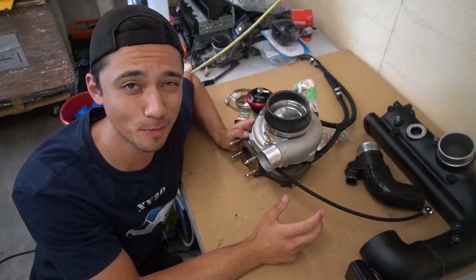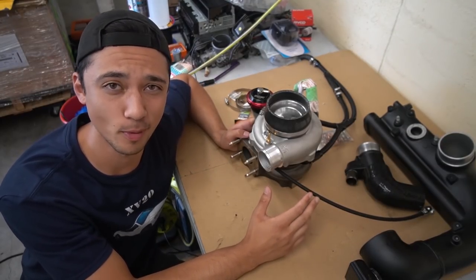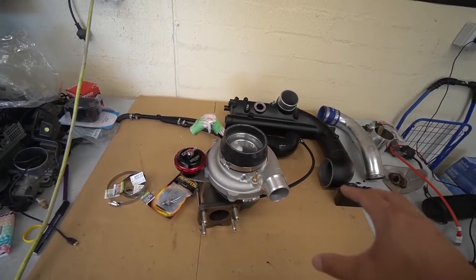Now, you've probably heard me mention PJ's name a million times now, and that's because he is the creator of this bolt-on turbo kit. From what I've been told, a lot of the bolt-on turbo kits you can get for 1JZs online aren't technically fully bolt-on. You see, they have all these fitment issues in certain places. There's some turbos out there that you have to do some slight modification to the car in order to fit properly, and that's not exactly what we want to do. So this is a fully bolt-on turbo kit.